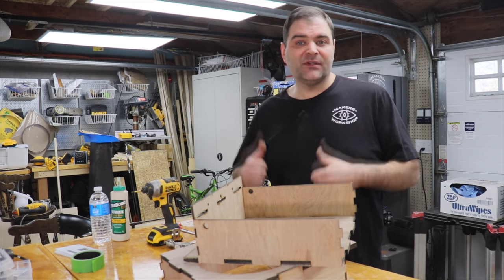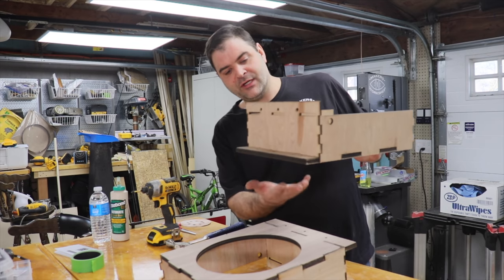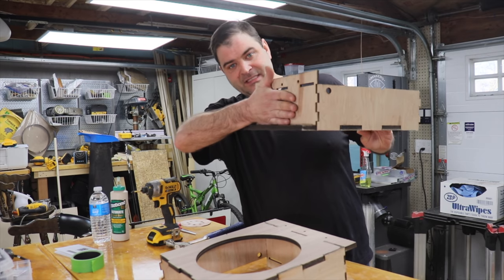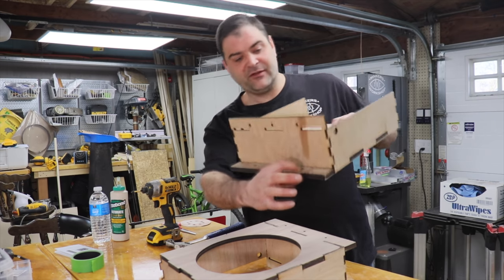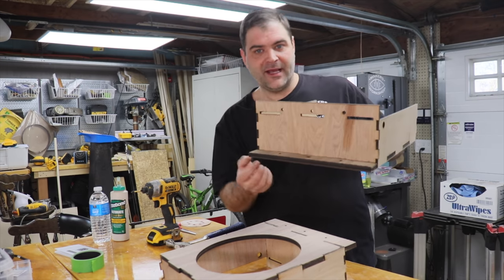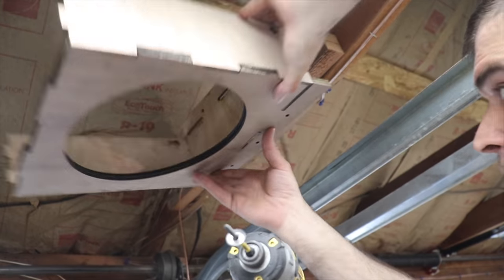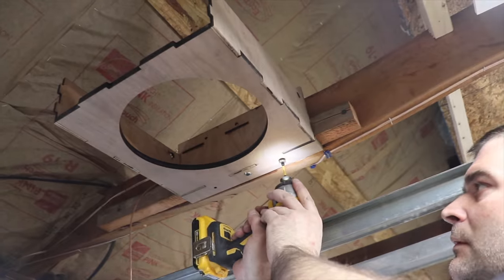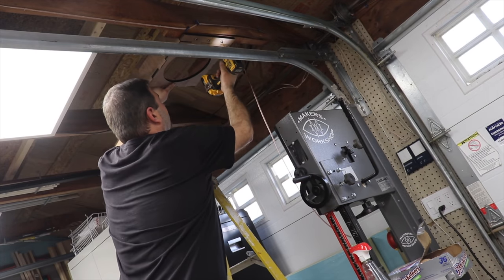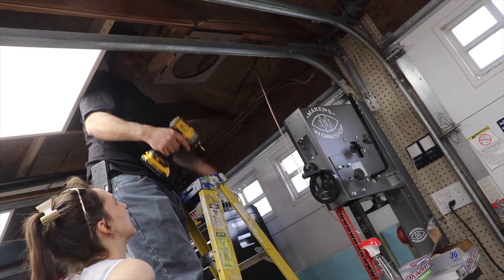I don't know how clear it's going to be once I get up there because it's kind of a tight space for filming. But all I'm going to do is push this side up against the beam, and then we have these holes already lasered into the holder. I'll put a screw into each one of those and secure it to the beam up top. I am using screws to screw this right onto the beam. One of my beams was pretty warped, so I needed to add in an extra plank of wood to level it out, but I did my best to work around it in a way that would mask it.